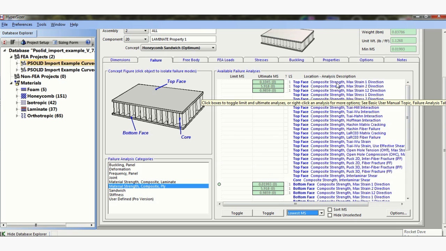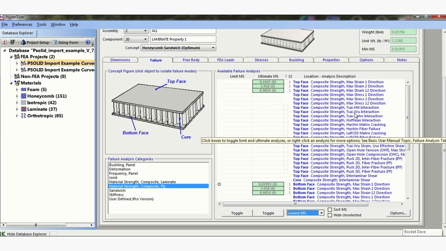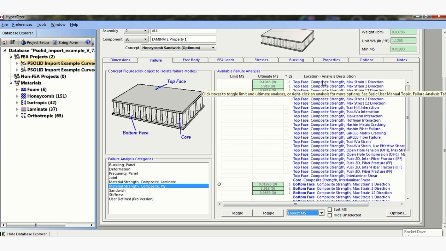And most of the smart companies, they use the max strain theory. These other ones, once you start to do the testing and you start to correlate the test data with the theory and you do it biaxially, it starts to get very complicated, and there's a lot of hidden problems with using these. And after all this time, many years, I've come to the conclusion max strain is the way to go. And a lot of the smart companies use the max strain theory for doing their failure analysis.